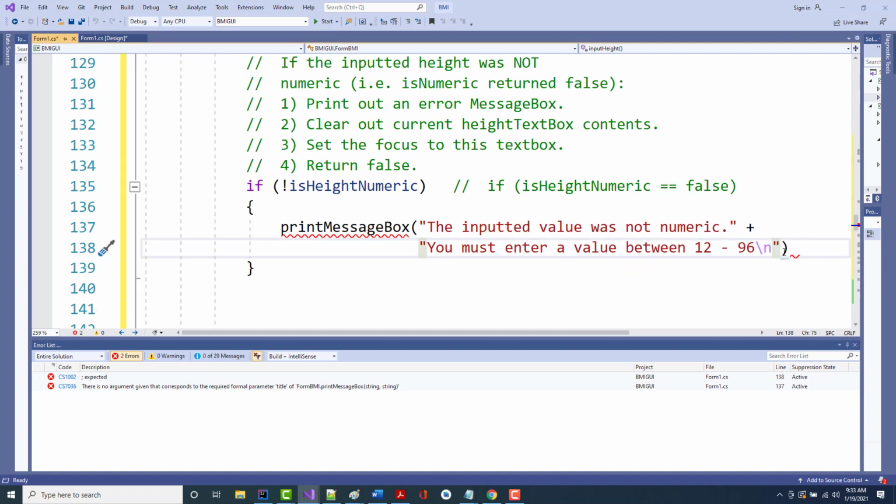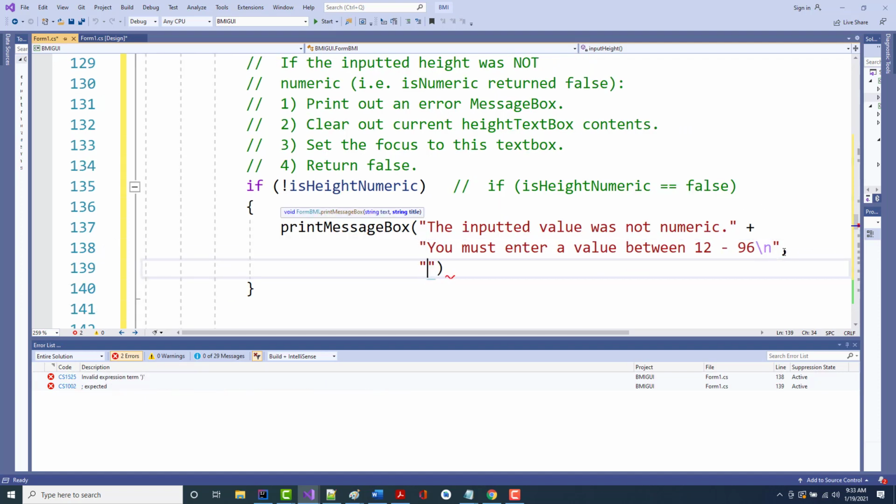All right. Non-numeric height inputted. Semicolon. All right. That's just the first of those four things that we want to do right there. So go ahead and put that in. And then we'll put in the other three lines.